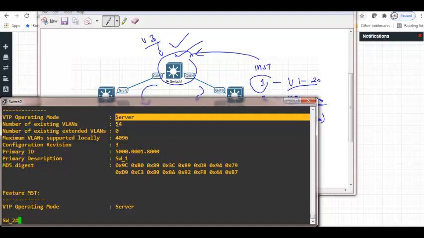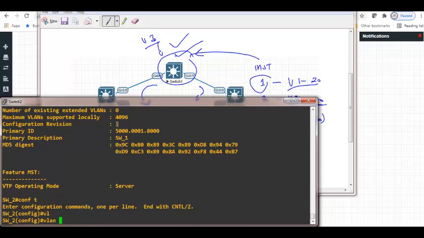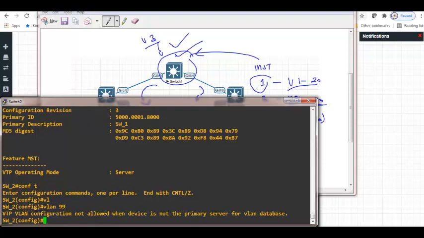So if you try creating VLAN 99, it won't allow you. To configure VLANs, you need to be server primary, not just server.